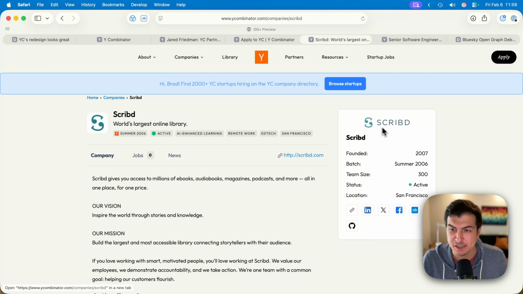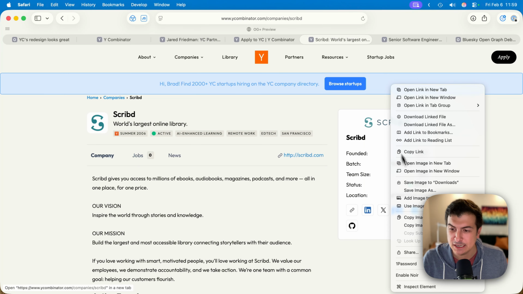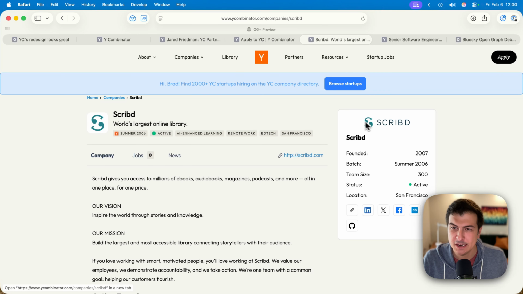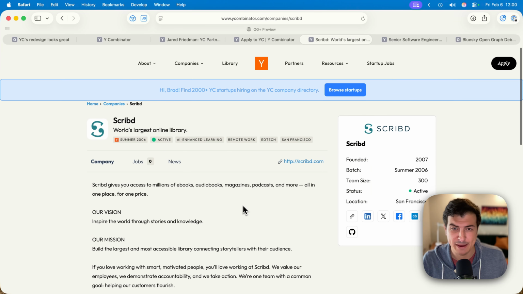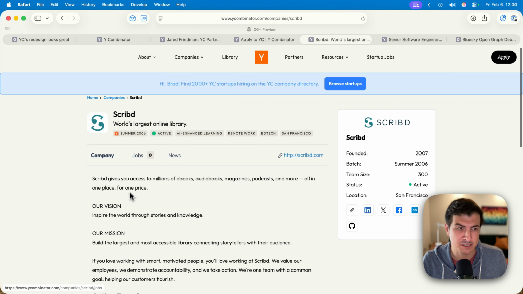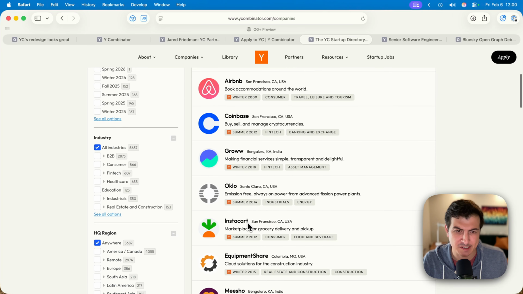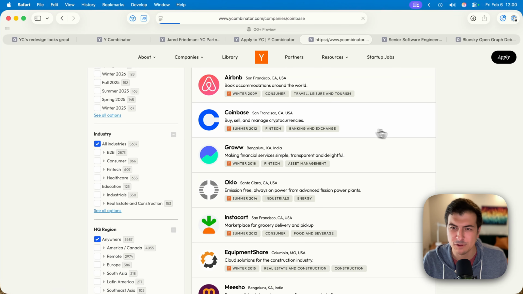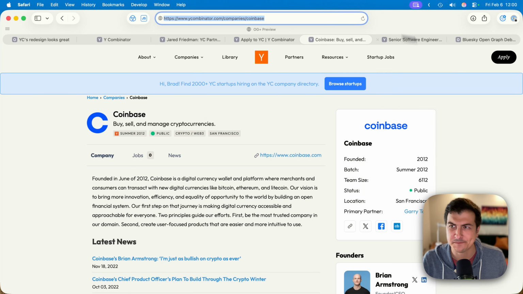I guess this is being used for the OpenGraph image. That's got to be what it is. So this little logo here is being served up, and that is really far away from being that 2-to-1 ratio. And I would imagine if we click through to all these different companies in here, these logos are probably all very different sizes. So just for fun, let's see what Coinbase's logo looks like.